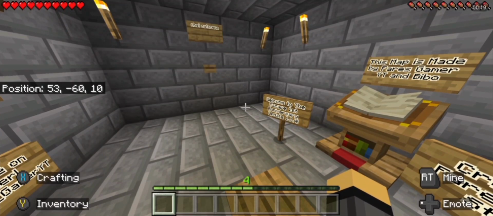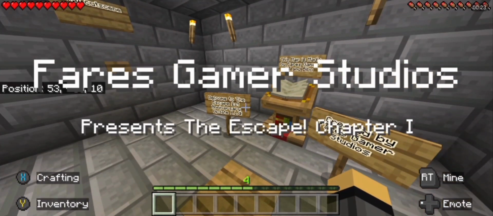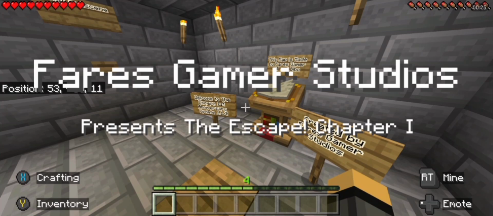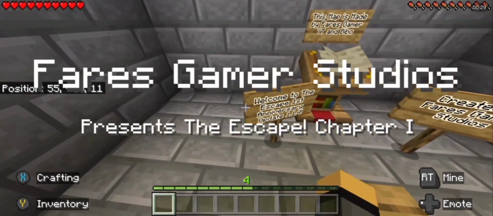Hey guys, I'm back. So yeah, today I am playing the Escape One Hotel Office. It's basically Hotel Escape, made by Frere's Gamer Studios, presents The Escape Chapter One.